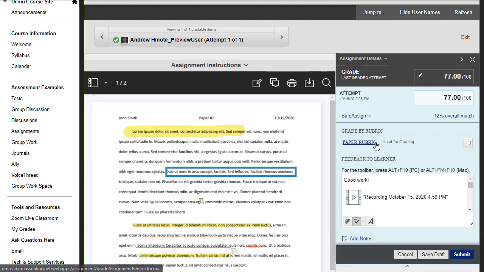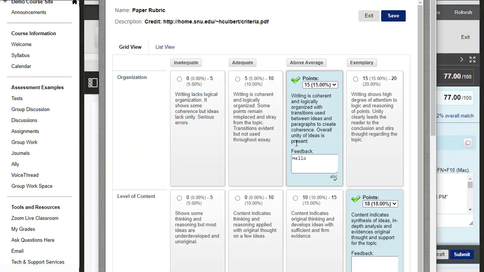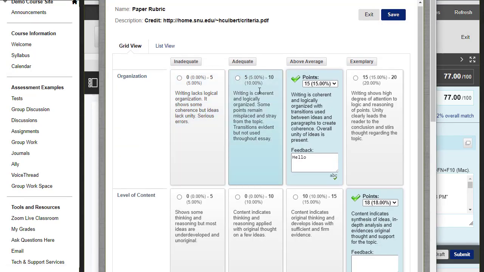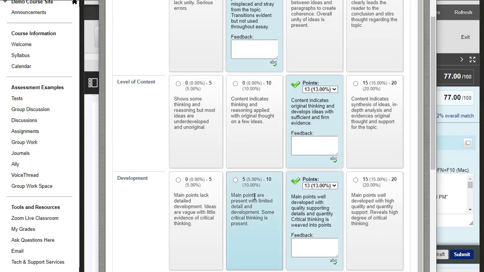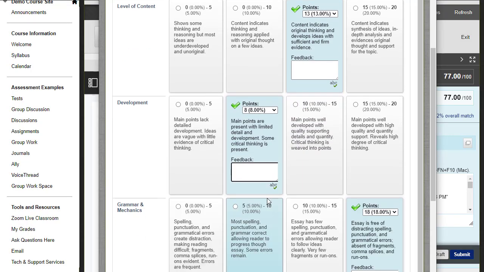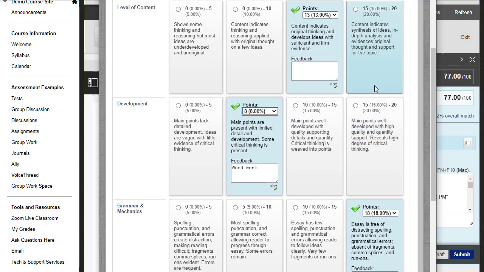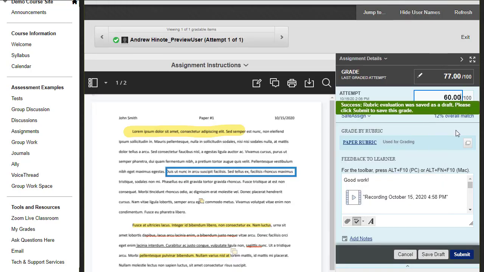It will be on the right side of the page, and you can open it by clicking the Two Squares button. When you're filling out the rubric, you just click on the different boxes to choose where the students have landed, and you can add additional feedback in the feedback box. If it's a range-based rubric, you'll be able to choose where in the range the students land, and then you'll just click Save to save the calculated grade.